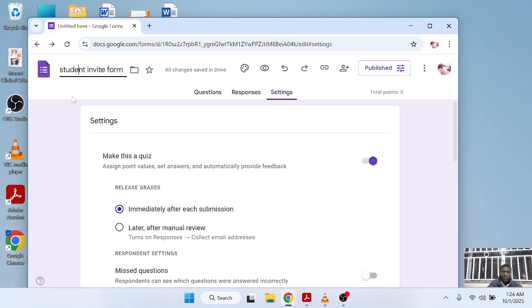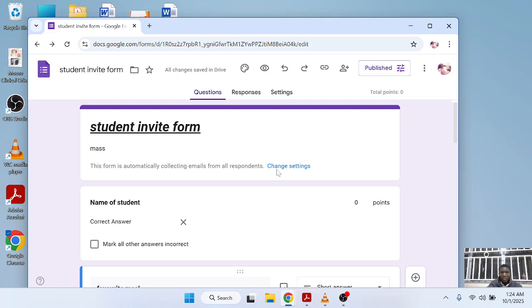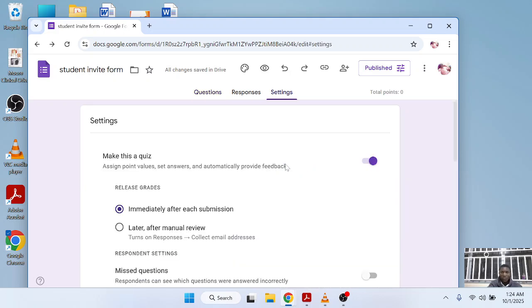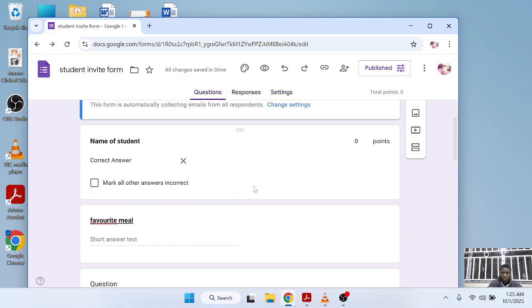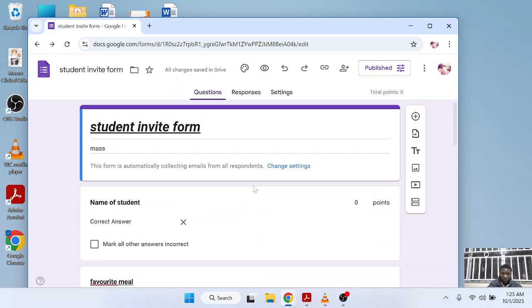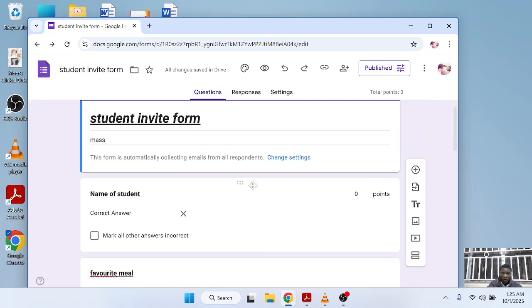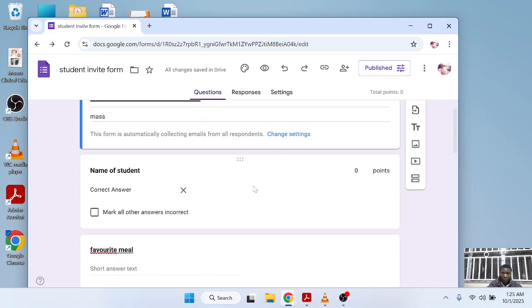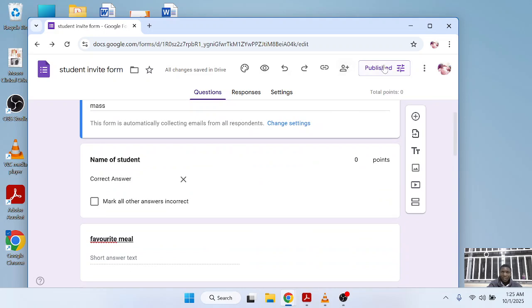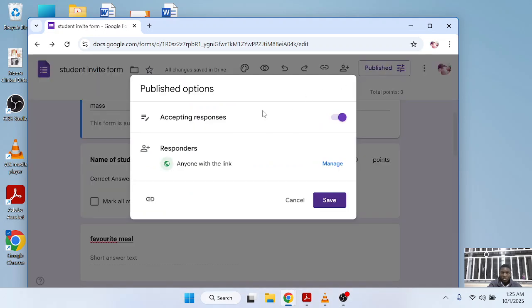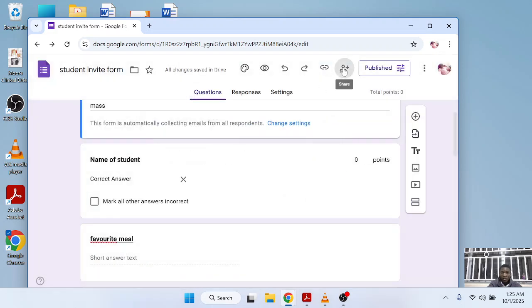Here, you can link up your form to different people. And then you can publish your form.